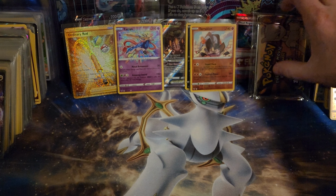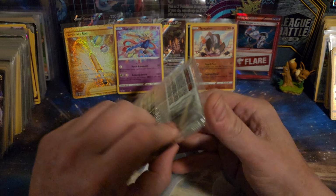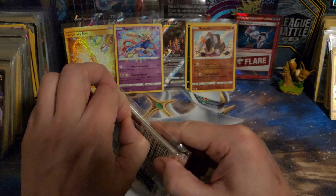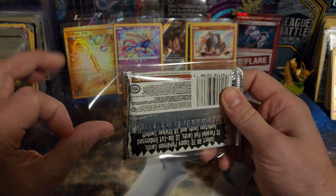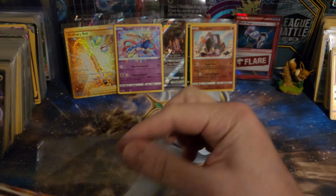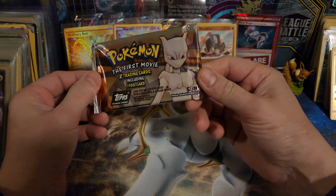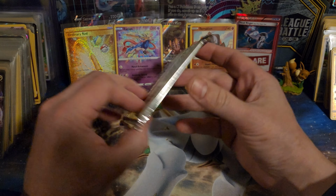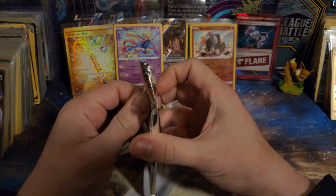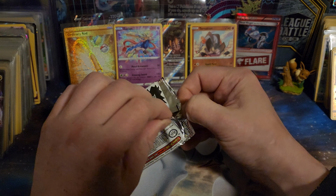Alright. So, now let's have some fun and get into a black label, which means the first printing, it has the teardrop holos in them. First movie pack. Hopefully we can pull one of the cool Pikachu cards. There's a Charizard in here. There's a Dragonite. There's all kinds of stuff you can get out of here. Really, what we don't want is any of the Team Rocket cards.